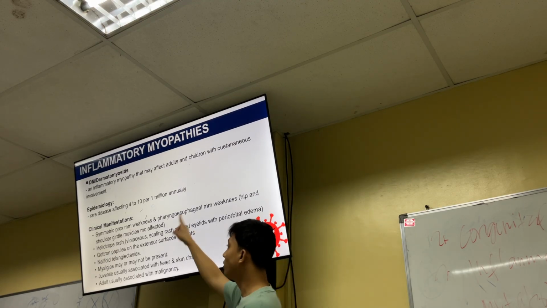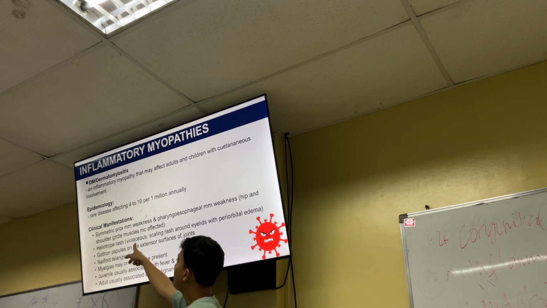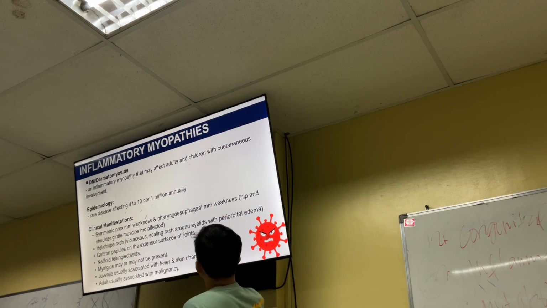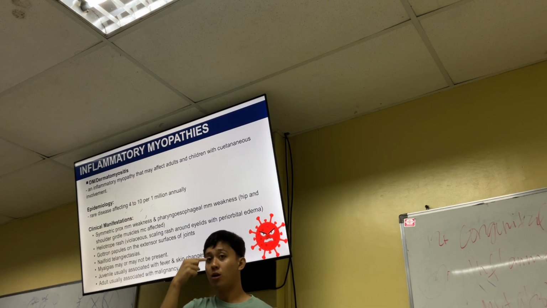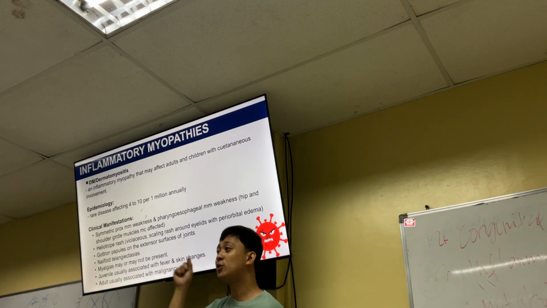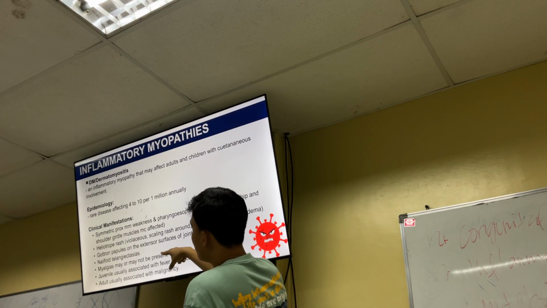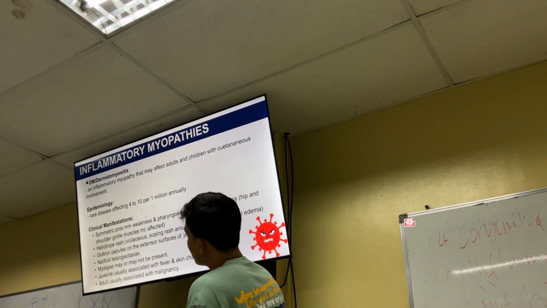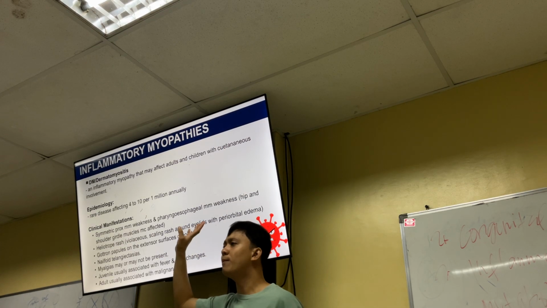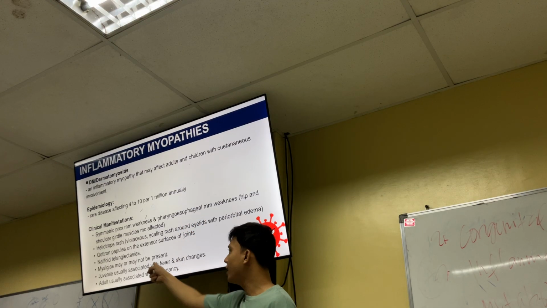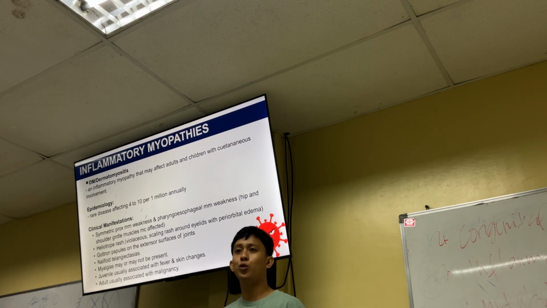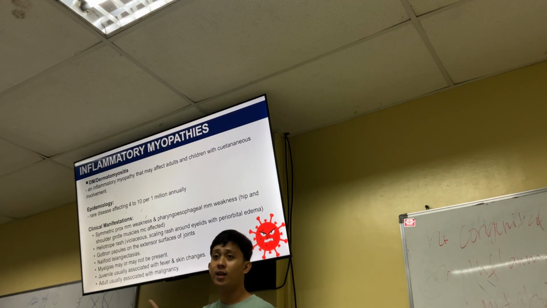Okay? Don't forget the heliotrope rash, which is a violaceous scaling rash around the eyelids with periorbital edema. You can picture it out. And your Gottron papules, and your nail fold telangiectasias. And also some of the musculoskeletal manifestations. Myalgias, that's just muscle pain. You can include muscle atrophy or hypotonia. What else? Muscle weakness. But this is proximal, okay? Proximal.